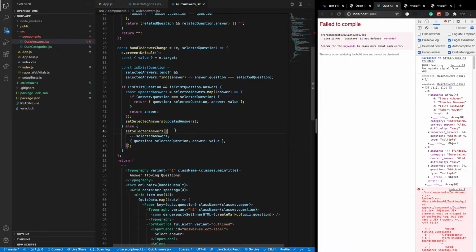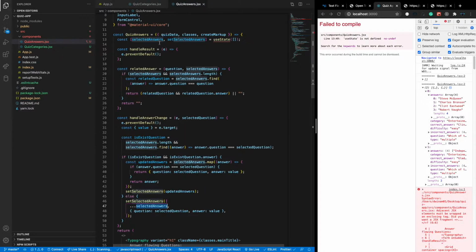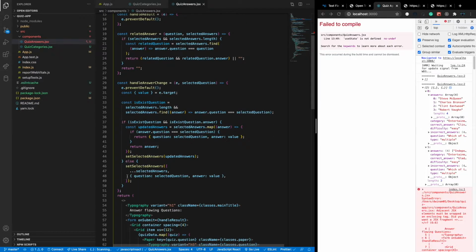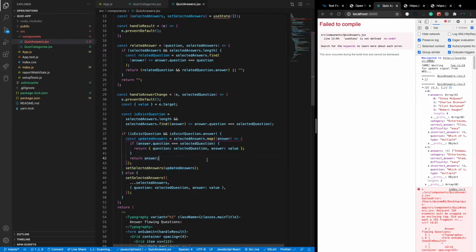Because it's an array, we'll add array brackets, then we're spreading the initial selected answers, and we're adding just the new one at the bottom, after all the initial answers that we have in the array. And the complex scenario is inside here, the first condition. If this condition is true, then we'll map over all these answers, and then we're checking the answer question. Is it equal to this question that the user just answered? For example, if equal, then we'll return an object with the question, the one that the user just answered, and with the new answer that is being added or selected by the user. So this will be this object.